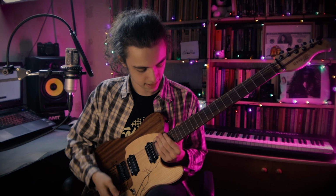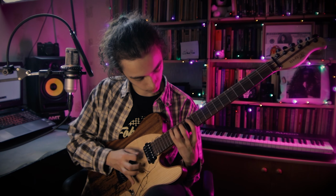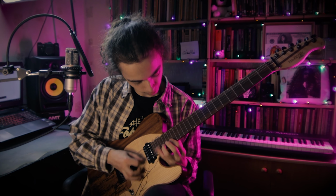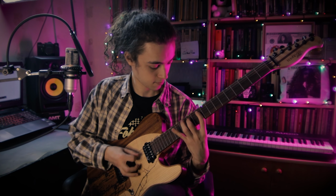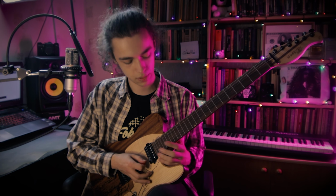Also, it sounds very cool after some sweeping stuff like this in D minor. Also, you can start on any note in minor pentatonic if you want.